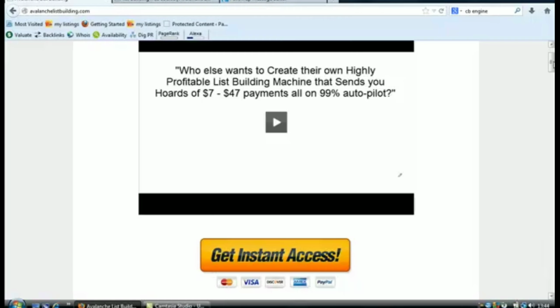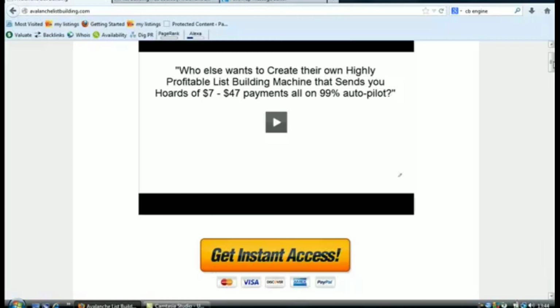But also bear that in mind. Don't always think that a $5 buyer is going to be the same as someone that has purchased your product for $27, because someone that's purchased it for $27 may be a lot more serious than someone that's just willing to spend $5 on a product. So also bear that in mind.